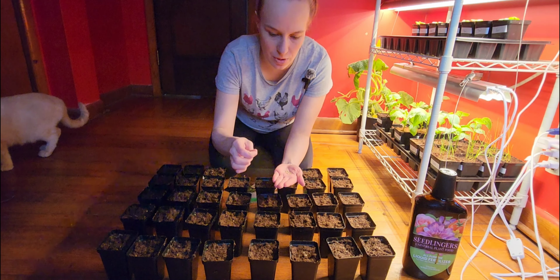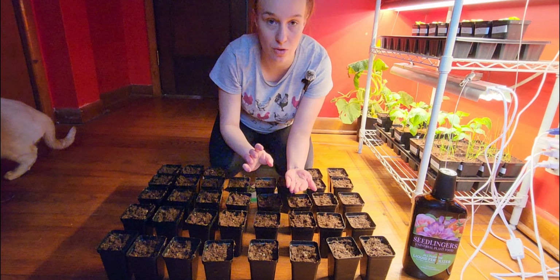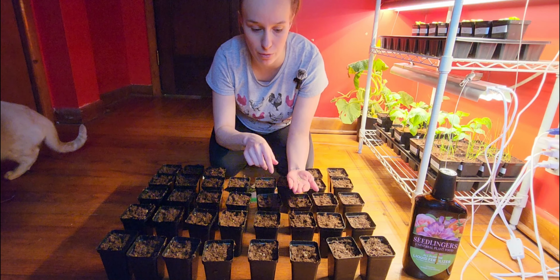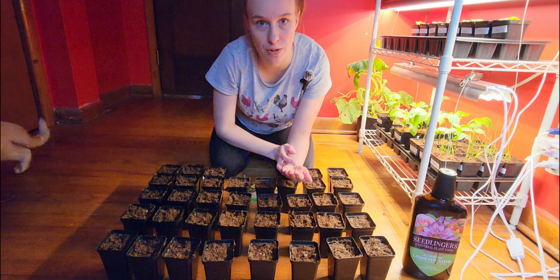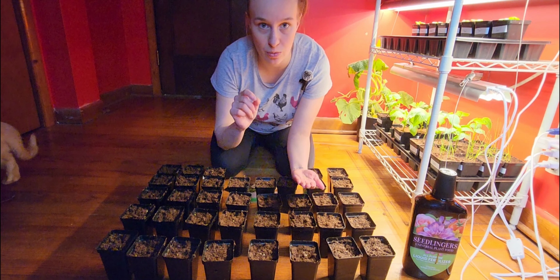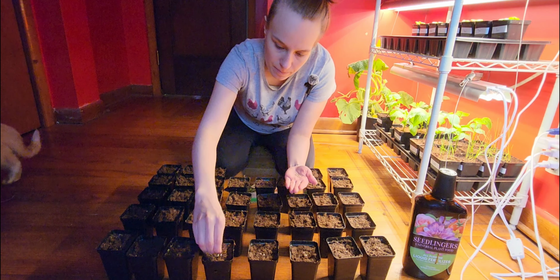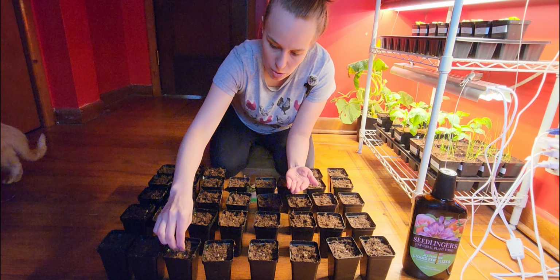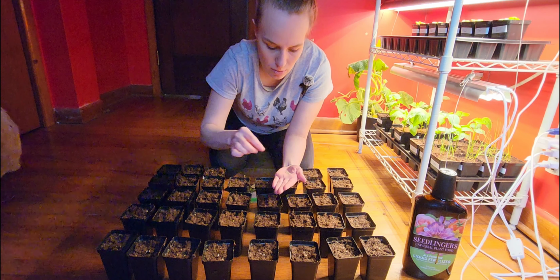Alright, so we're taking 2 seeds and putting them in each pot. I'm not going to let 2 seedlings grow to full maturity. When these sprout up, I'll be able to see which one looks healthier, and then I will either cut off or gently tweeze out the plant that I think is the weaker one. So I'm going to do 8 pots of the Perone tomatoes.